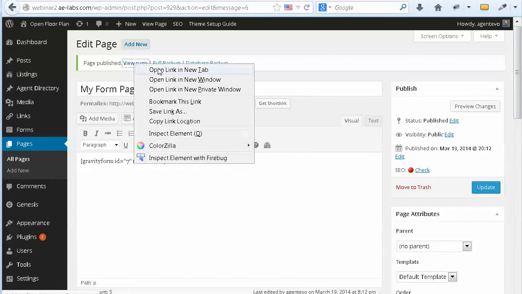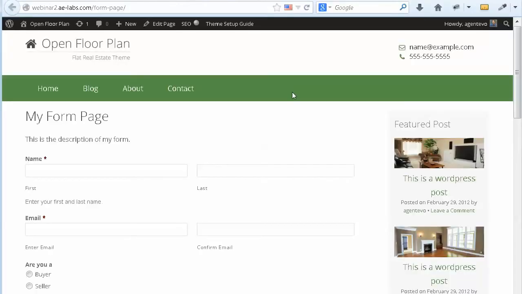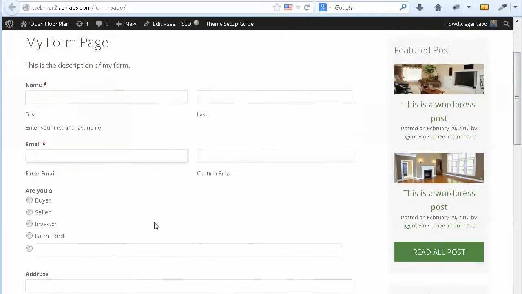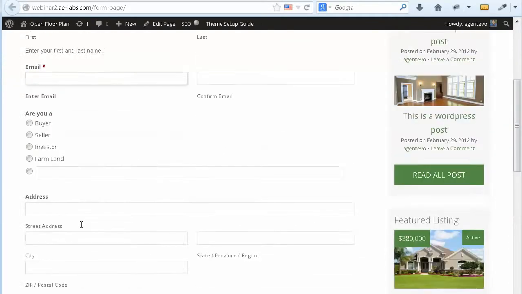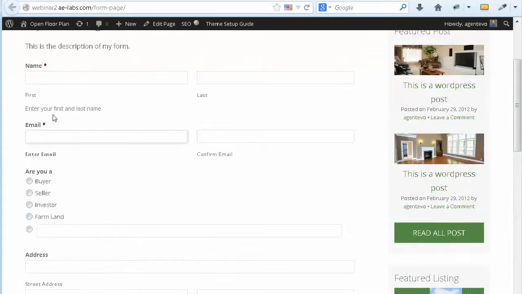Okay, and let's view our page. And there we go. There's our form. There's the description. This is where you enter the names. It's where you enter the email, confirm the email. So let's go ahead and fill in our form.